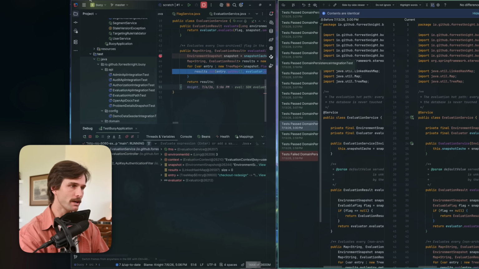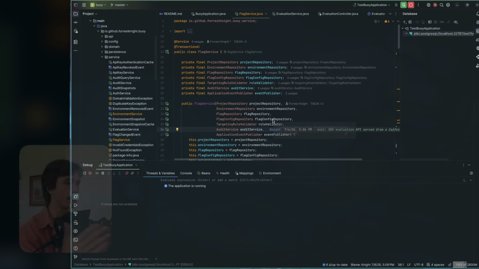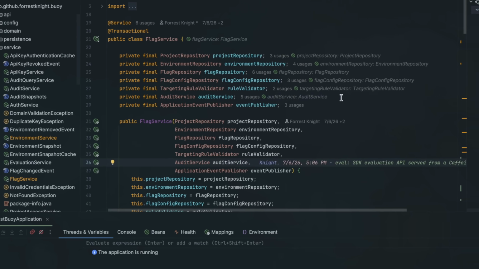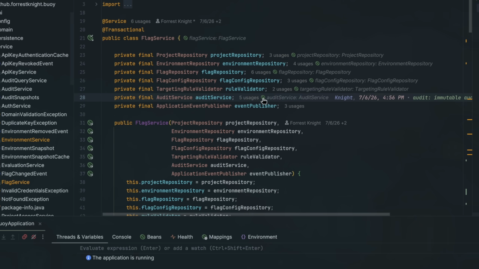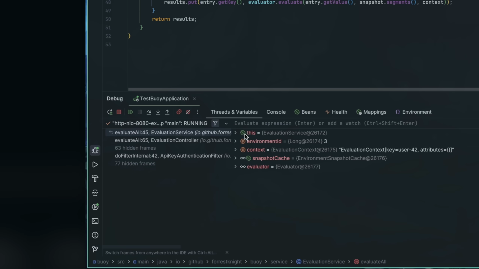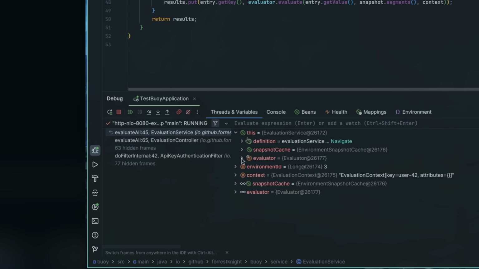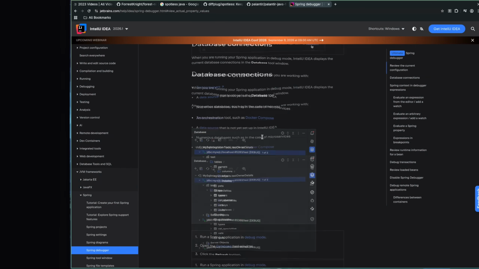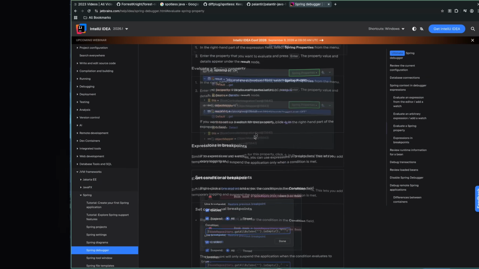So almost everything I've shown so far works in any Java project, but I'm very much a Spring developer as well, so we got to talk about some Spring stuff, starting obviously with the Spring debugger, which I'm just going to briefly showcase because this could be an hour-long video in and of itself. But if you use Spring, definitely use a Spring debugger. It shows you inlay hints like this so you know which beans actually got injected. And you may have noticed earlier that you're able to see exactly which are beans in this panel here. And if you want to see the definition of evaluation service bean, you can navigate directly to it. And let's just say there are a whole lot of other things that the Spring debugger can do for you.